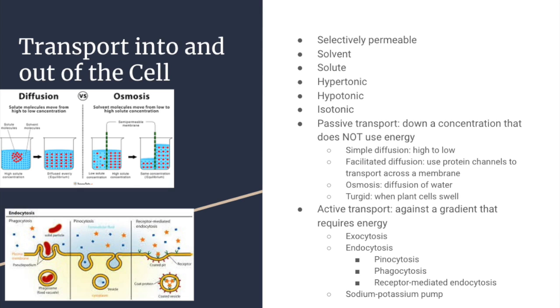Endocytosis is the process by which cells take in various molecules and particles by forming new vesicles made from the plasma membrane. There are three examples of endocytosis, which are pinocytosis, phagocytosis, and receptor-mediated endocytosis. So pinocytosis is known as cell drinking, which encloses them in a vesicle. Phagocytosis is engulfing of large particles by pseudopods, and the cell membrane wraps around the particles and encloses them, forming a vacuole.